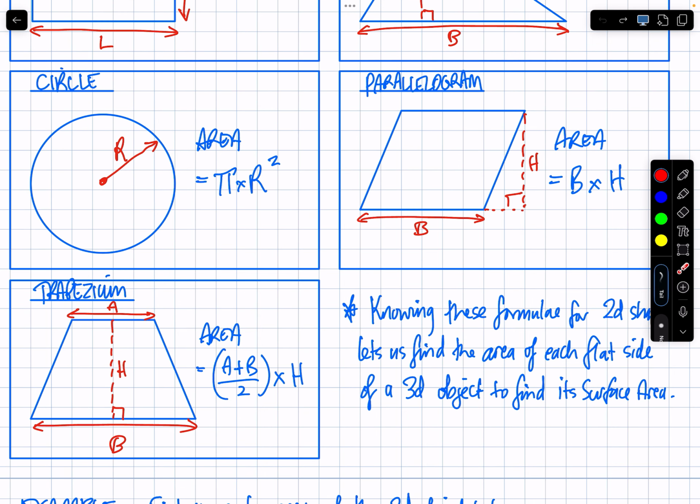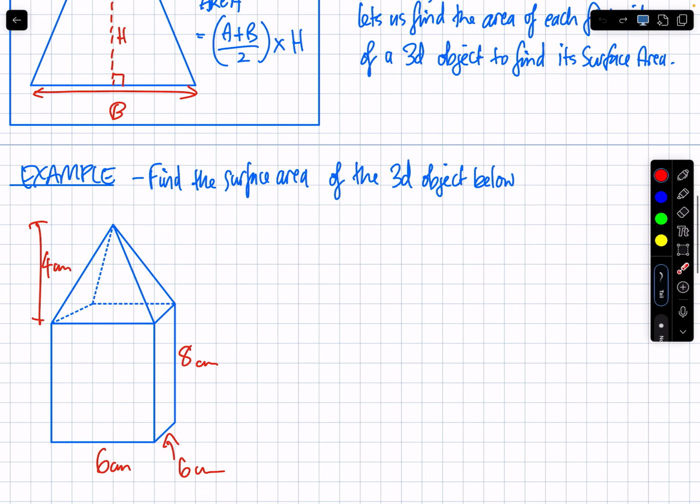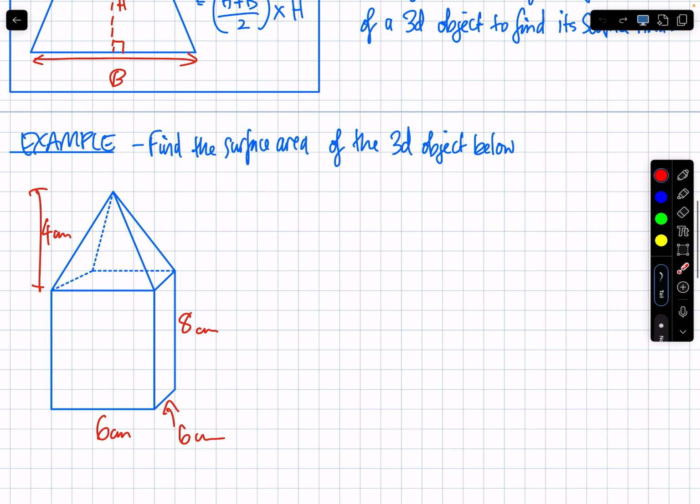So that's that. Does anyone need more time to get those, I think it was 5 shapes down? No? Let's have a look at the kind of question you'll actually face. Find the surface area of the 3D object below. Does that shape have planar faces? Are there any curves there? No? What formula am I going to have to use? What are the external sides of this? There's 3 different kinds of shapes here. Any thoughts?